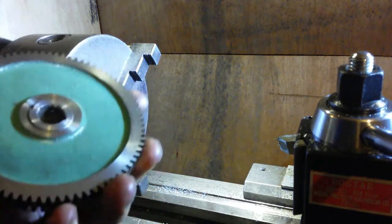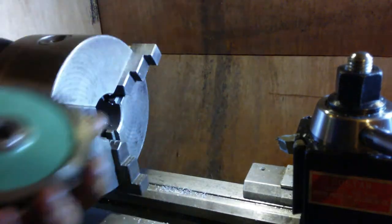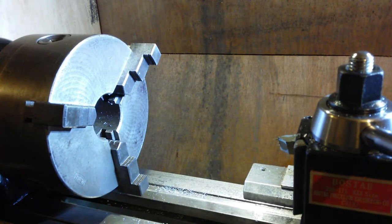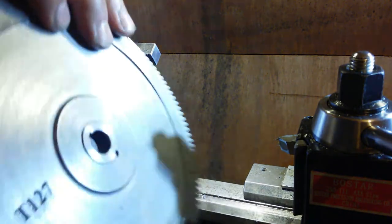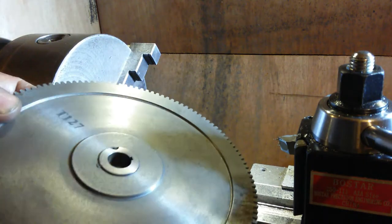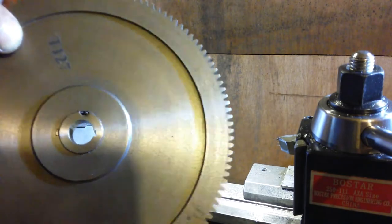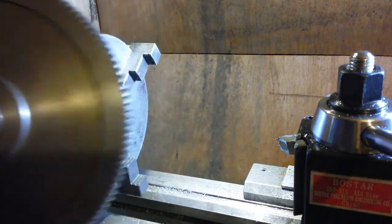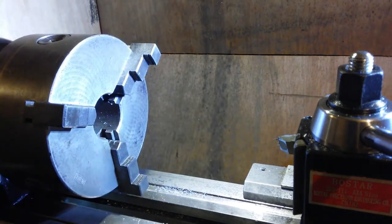Well, there we go, that gear is finished. Ready to try. I've done one more already. That one's a whole lot better, because this is out of the centre of that shaft which I took down, and that's really turned out well. Obviously that's got some threads in it from when it was bolted in, but yeah, that's good. Very good. Not tried it yet.